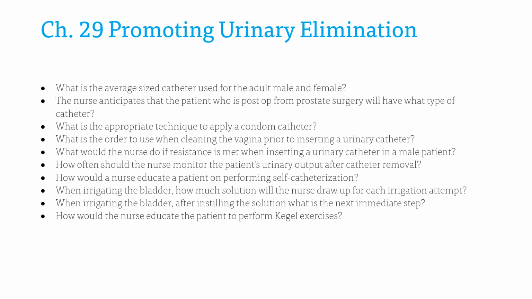When irrigating the bladder, after instilling the solution, what is the next immediate step? So for that, you're going to look at number 19. After you expel the air and attach your syringe to the sterile insertion connector, you are going to attach the sterile insertion connector to the port and then instill the solution.